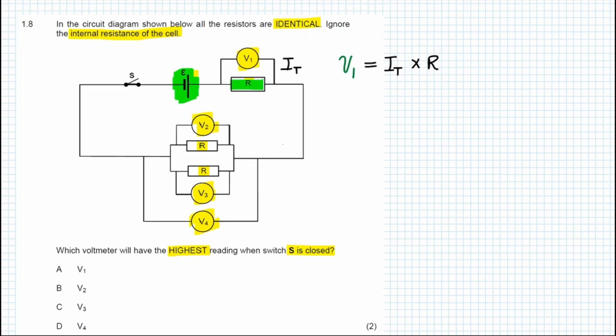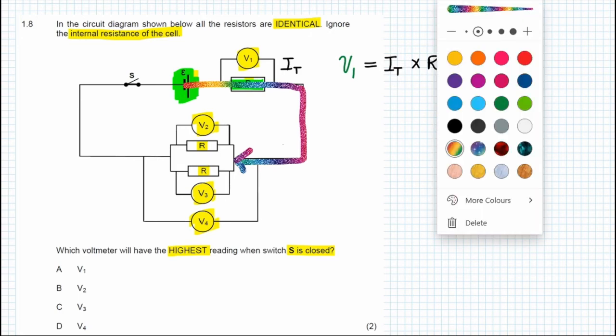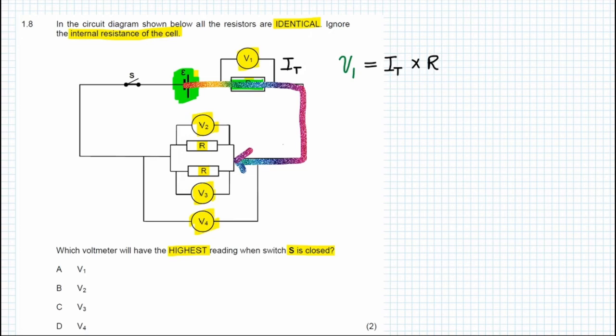Now, remember, we normally deal with conventional current from the positive end of the battery to the negative, so current's going to move this way. When the current gets to this point, we know that the current is going to split. Since the resistors have the same resistance, half of the current will flow this way and the other half will flow that way. Therefore, grade 12s, the current flowing through this resistor is going to be half of the total current, and the current flowing through this resistor is also going to be half of the total current.